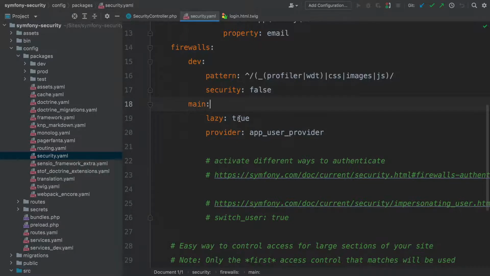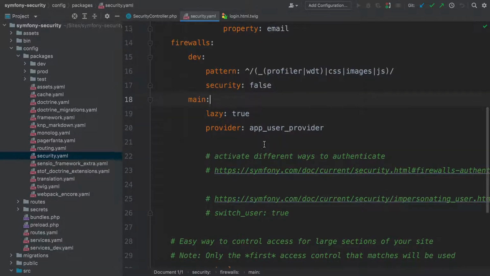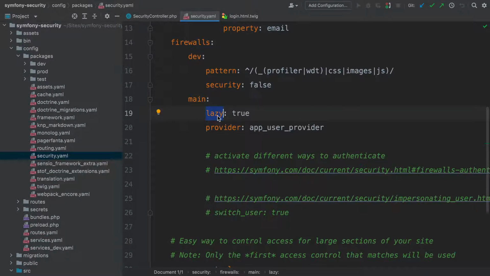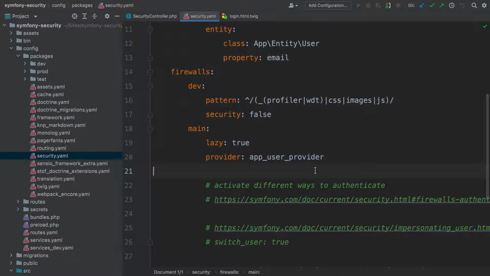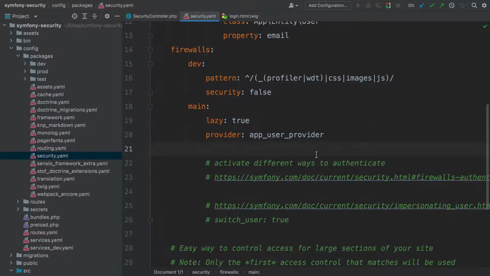Most of the config that we're going to put beneath the firewall relates to activating authenticators. Those things that execute early in each request and try to authenticate the user. We'll add some of that config soon, but these two top keys do something different. Lazy allows the authentication system to not authenticate the user until it needs to, and provider ties this firewall to the user provider we talked about earlier. You should have both of these lines, but neither are terribly important. Anyways, anytime that we want to authenticate the user, like when we submit a login form, we need an authenticator. There are some core authenticator classes that we can use, including one for login forms, and I'll show you some of those later. But to start, let's build our own authenticator class from scratch.